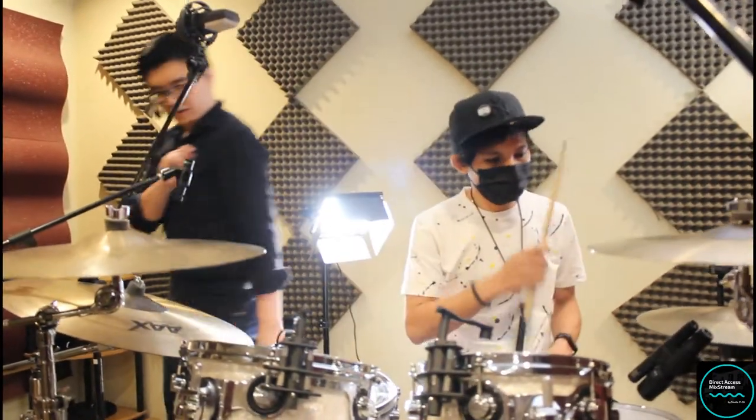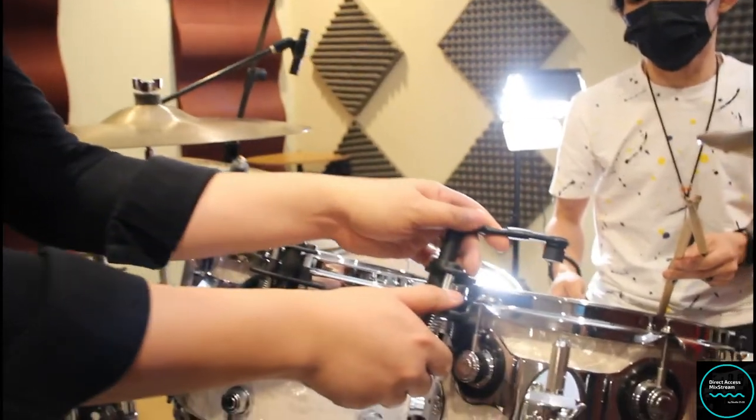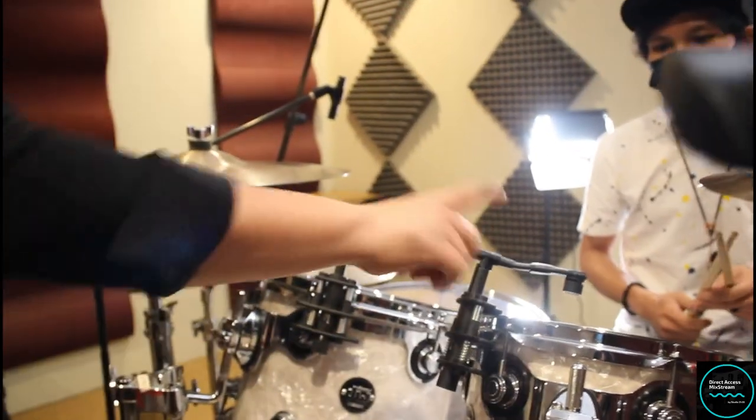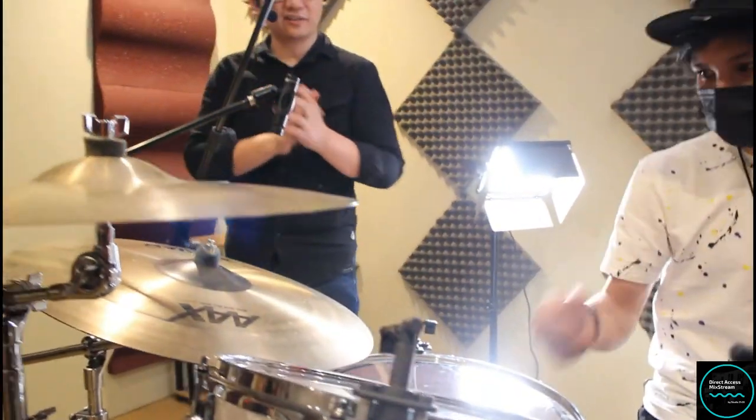Okay, very cool. This might be a little bit close. We can pivot this a little bit further out. For the ride cymbal into the floor tom, it's also okay. Excellent. So always check. This is why I mentioned I don't mic up the kit first, I let the drummer do his work first. You always have to make sure that the musician, the drummer, the artist, the performer, no matter where they are, is always comfortable and happy with their setup.